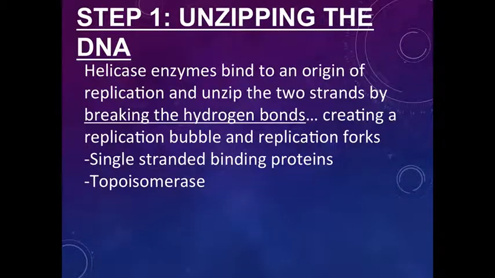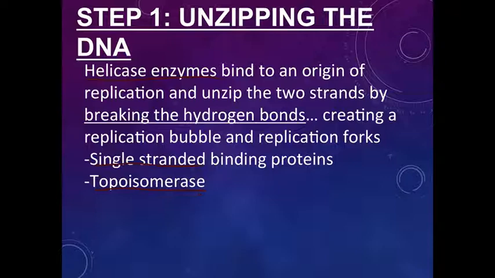Now, more complex than just simply laying down the nucleotides in DNA replication, the first step is unzipping the DNA. So there's 3 big things that you want to see here. There's helicase enzymes that do the unzipping. Then there's single-stranded binding proteins and topoisomerase. These 3 things are all involved in unzipping the DNA.